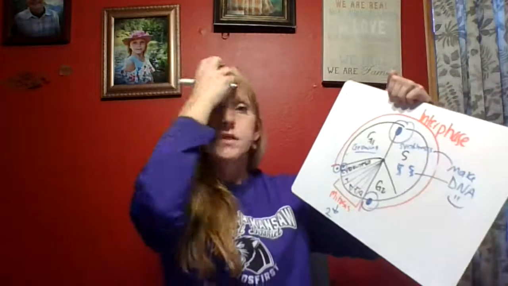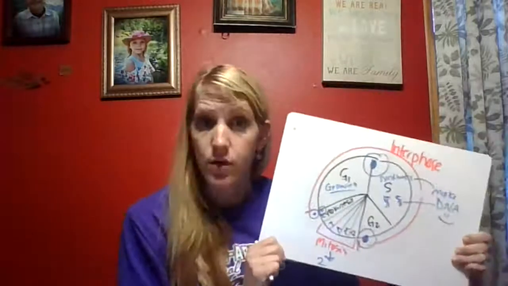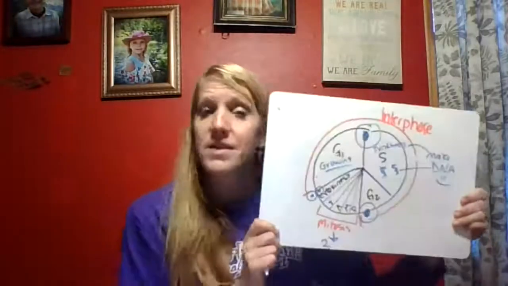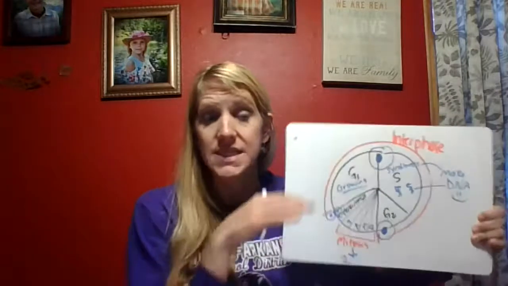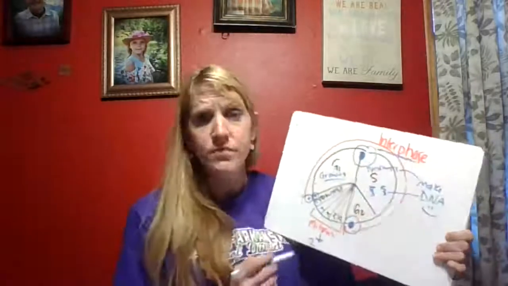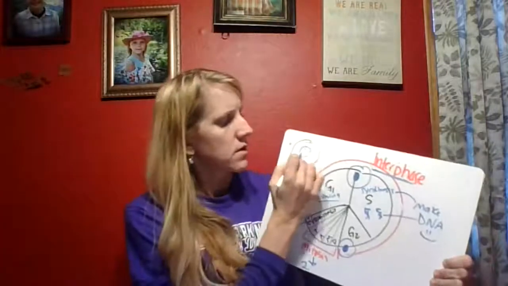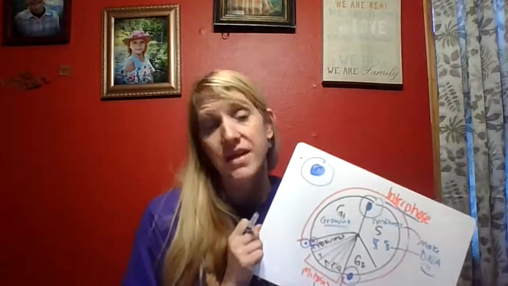Okay, so what you need to know about this is this whole circle is the cell cycle, okay? So what part of the cell cycle is the cell preparing or growing and preparing for mitosis as a whole? That would be interphase. See this word right here, interphase? The cell looks like this. Okay, it just is hanging out. So most of the cell's life, it's spending in interphase.